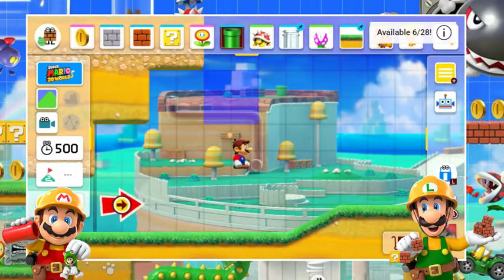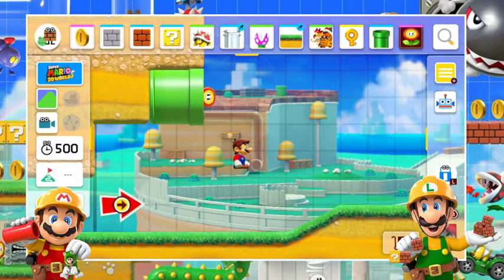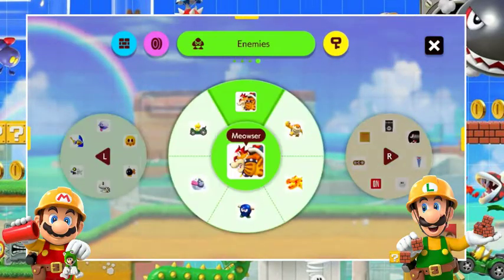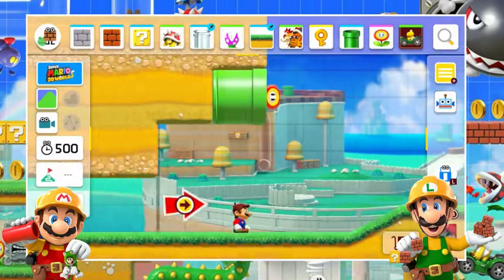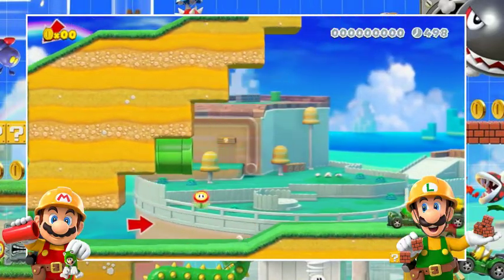So I'm going to give myself a pipe to make sure I have a persistent supply of fire flowers. And I would love to see more of that Koopa Troopa card. So let's give Big Meowser a few buddies. I might be putting those for my own benefit, not Bowser's. We'll see. Let's see how this works.